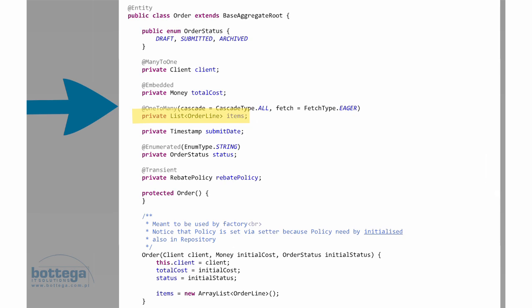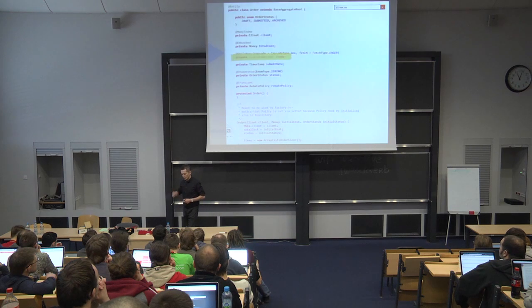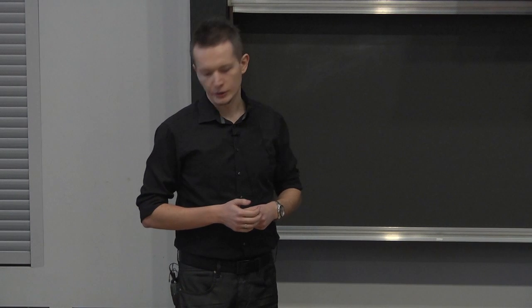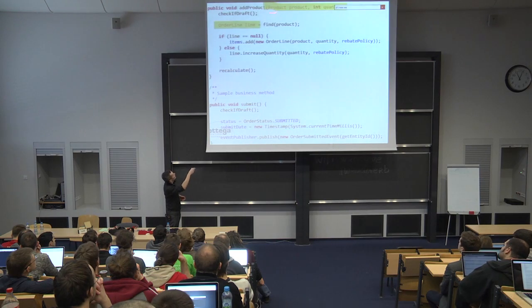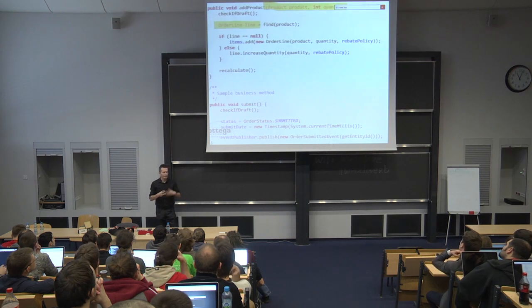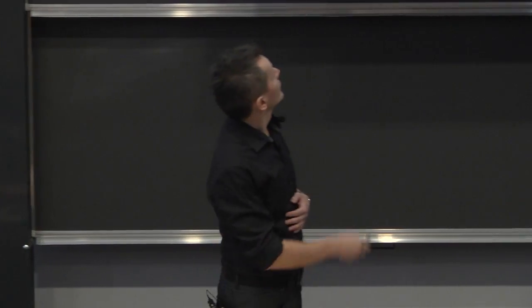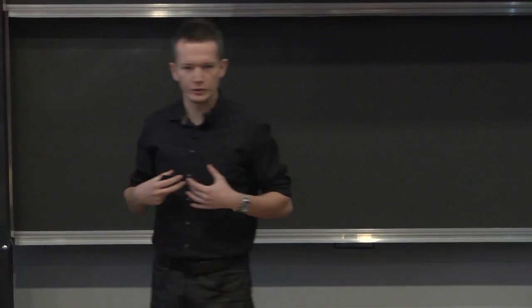The first thing you think about is behavior, not inner structure. Inner structure is minor in DDD, but behavior. So let's model behavior. Your domain expert can tell you this sentence: I add product to the order specifying given quantity. I add product to the order. Okay, add product. It's a technical detail of this aggregate that you need to use order line inside. Order lines is just an implementation detail.